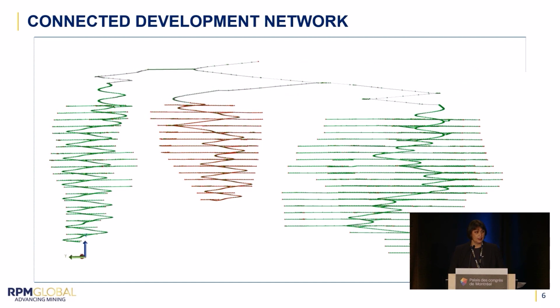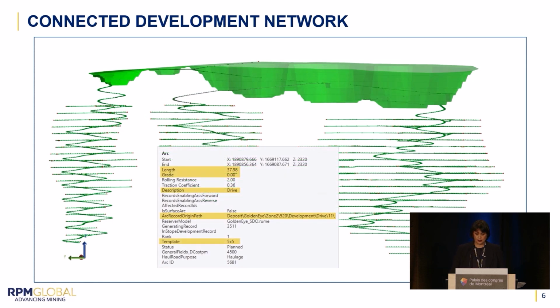A connected development network is fundamental to underground MinePlanner schedules. We use the centre lines to build a mathematical model of the mine that is then used as the basis for many of the mining rules and haulage calculations. All development must be connected centreline to centreline, and all planned development must have a valid connection back to actual development. The centrelines also carry information about development heading dimensions and names, and this information dovetails nicely into airway information for Ventsim.